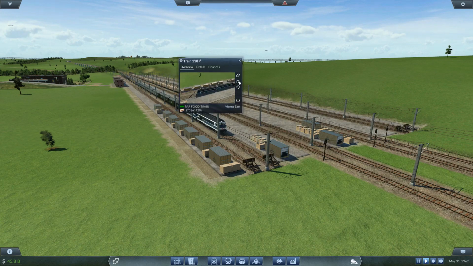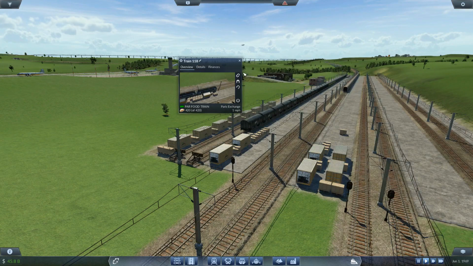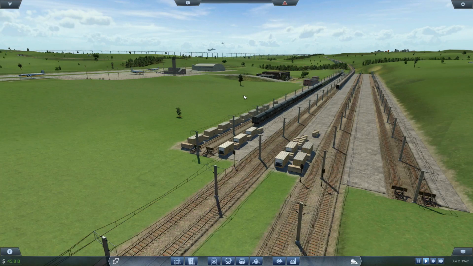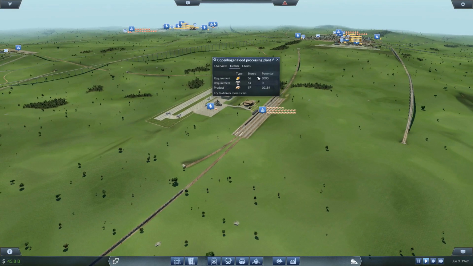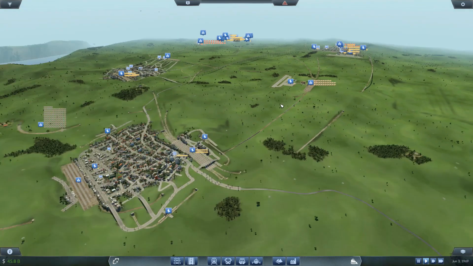What we're going to do in this episode is boost any cities that need more lines going to them, or any goods factories that need more input. We're going to start with this one. Now, this gets stuff, but it goes through it so fast. We'd like it to go faster.